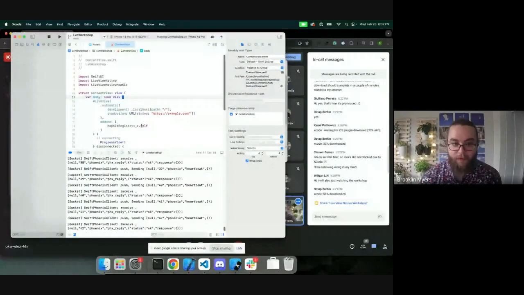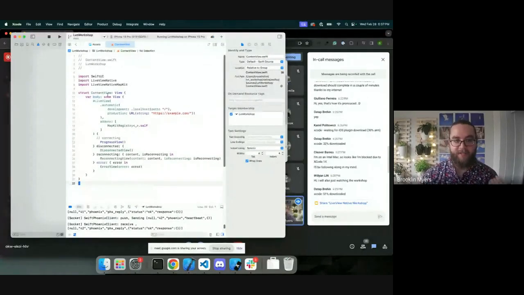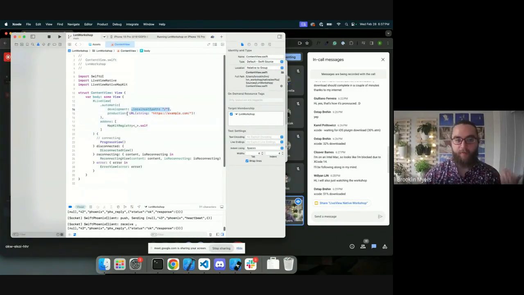Okay. So the main file that we care about in the native application is the content view. This is what renders the native live view and establishes the connection with the server. So we can see that we have this live view right here. This little hashtag is basically just a macro. It's just generating some code. And the important part is that we're setting the development URL. We can also set the production URL. And we're saying here is where the server is. It's connecting to localhost on the base URL.